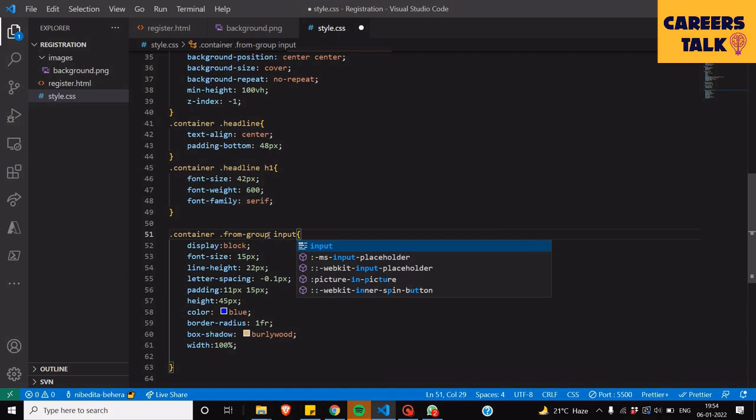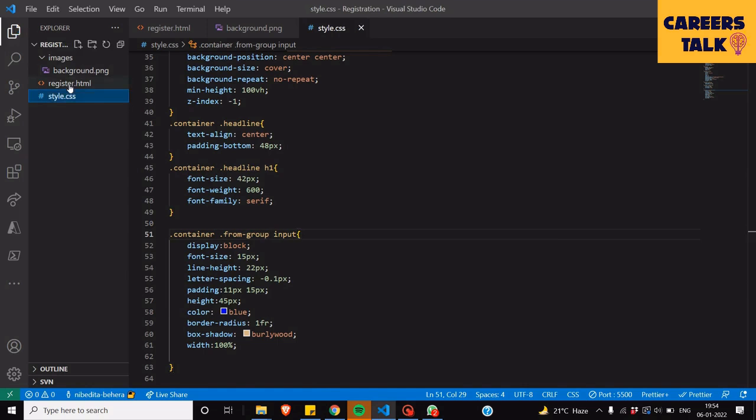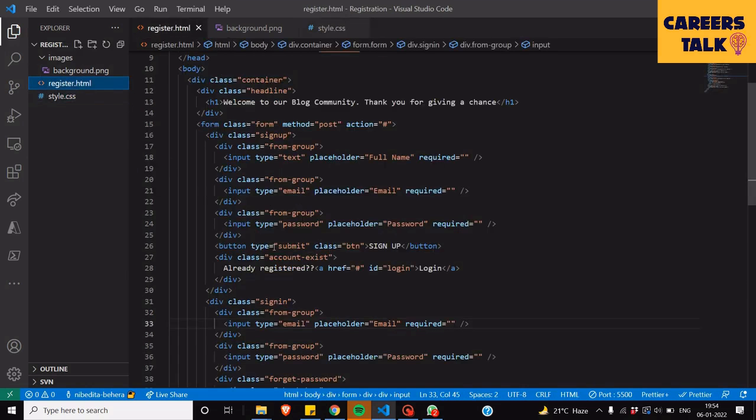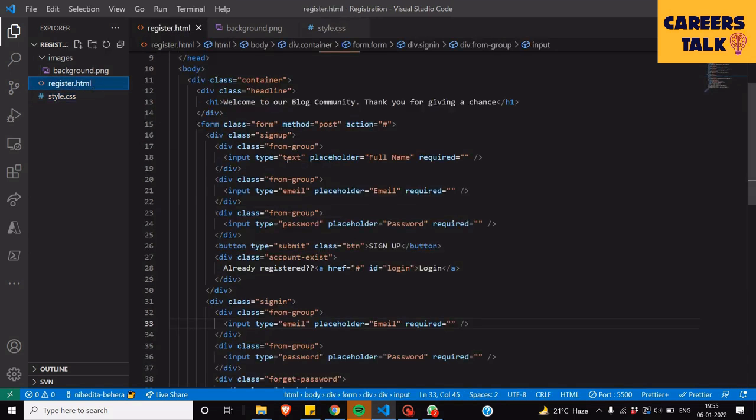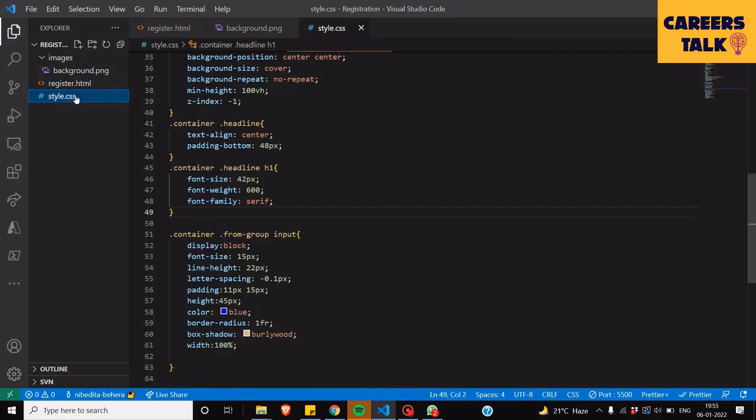Inputs are in the HTML. You can see the input fields: the name, the user name, the email ID and password. I was setting the CSS for that, for the color and all. But before setting the inputs, we have to set the CSS for the form group.